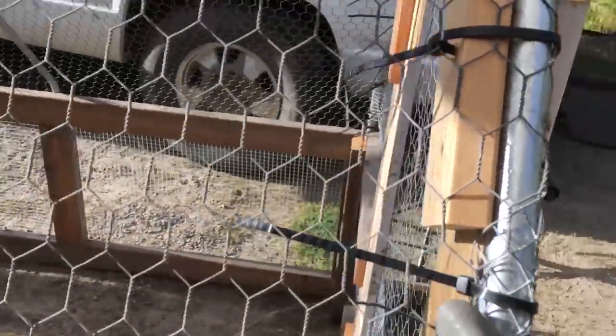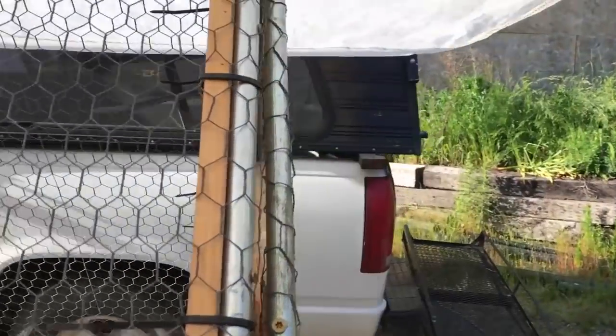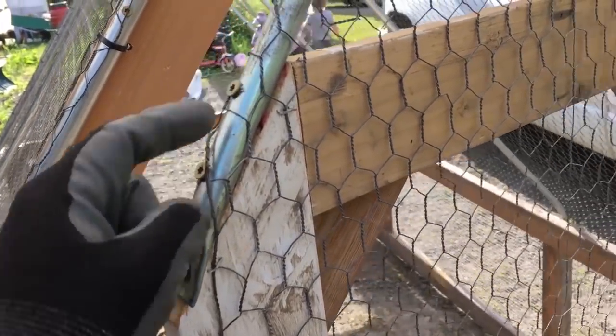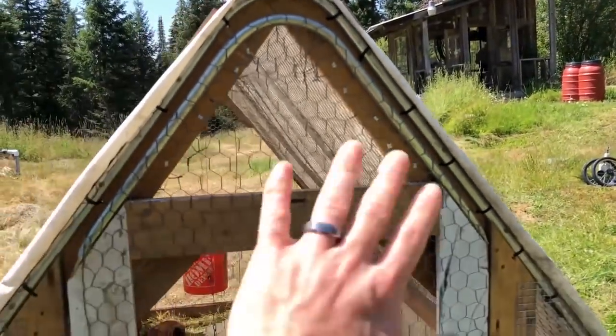Then I have another piece of 1x4 that just goes behind. It's just cut with a jigsaw to the right curve. So that's how it goes together. And then the door tucks right in there to be flush inside the conduit frames. I believe this is probably a 2-inch screw and then 3-inch, 3-inch. And I did that for one reason, just for looks. It looks nice and clean and trim.